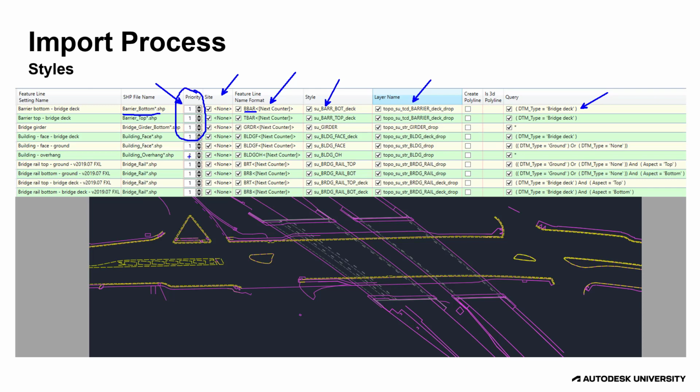So if there's a conflict, you're allowed to give it a priority to determine which one should be in charge. And you can make the queries as complicated as you want. So down here, it gets a little more attribute. It's looking for more attribute information based on it. And then down below, we can see that it comes in and stylizes the feature lines as needed.